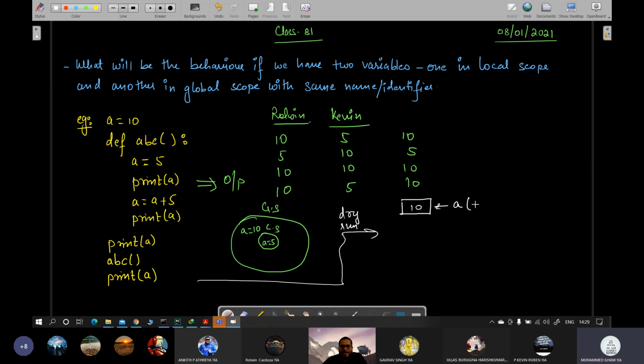Now, during program execution, Python will see the next few lines are a function definition. It will simply check for syntax errors and will move ahead, because merely defining the function does not get it called. ये देखेगा syntax error है कि नहीं.